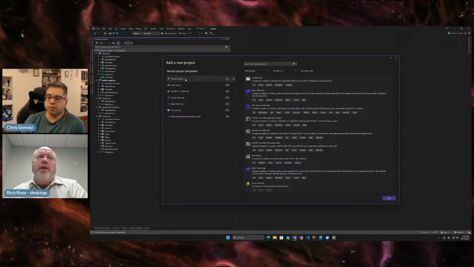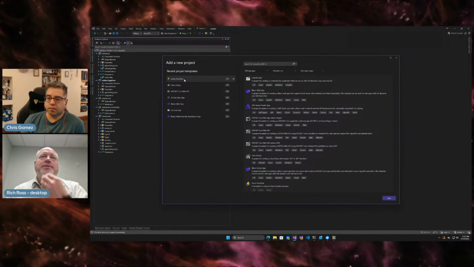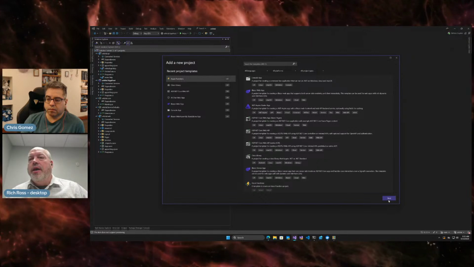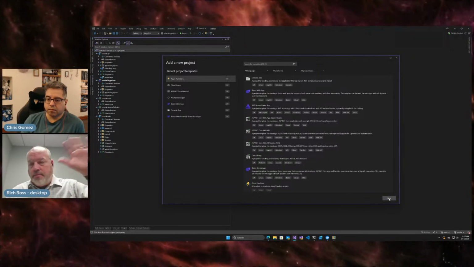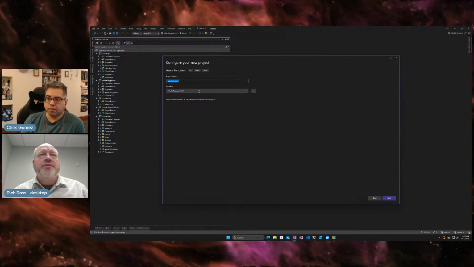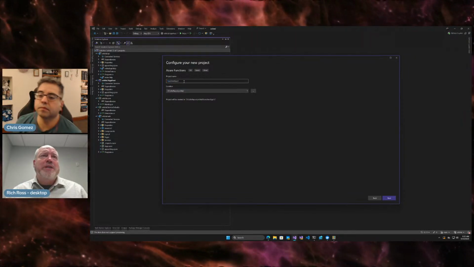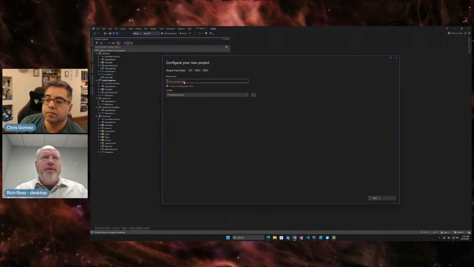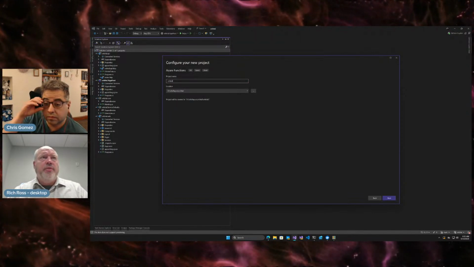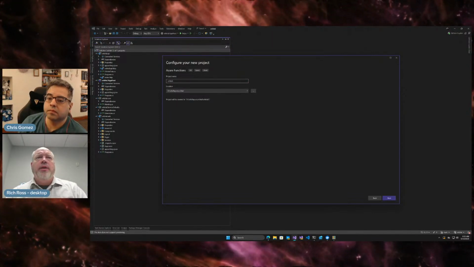From here, I'm going to select from my recent templates, because you can see I did this not that long ago. Let's go ahead and bring in the Azure function. Questions, pause, let me know what you think. Stop me if I go too fast. We're going to keep this as part of Project Orbital, and I think we want to call it Orbital to keep it in line with the rest of it. We can't call it API because we've already got one.